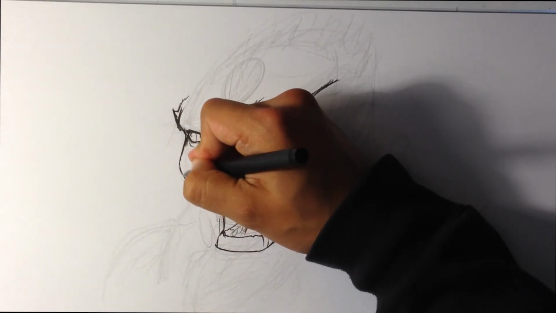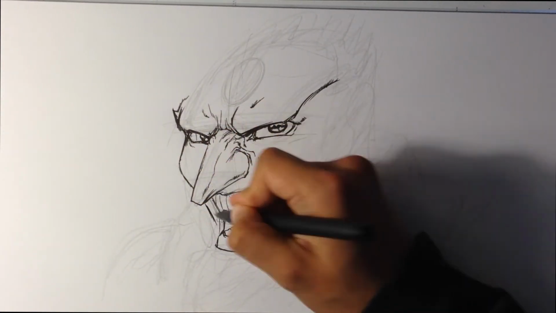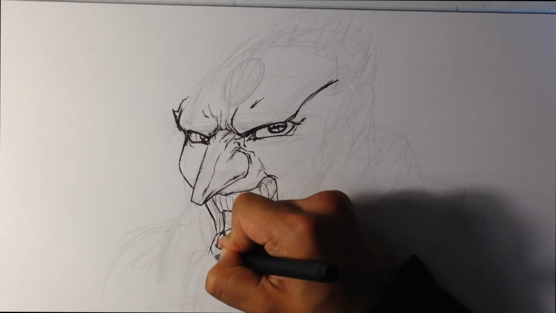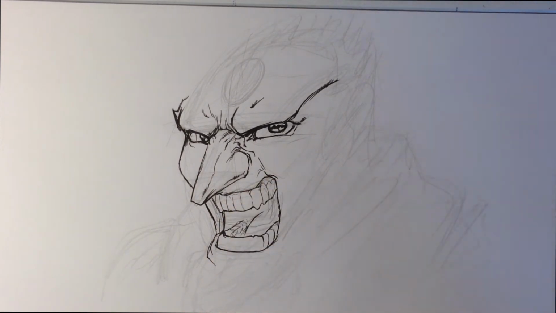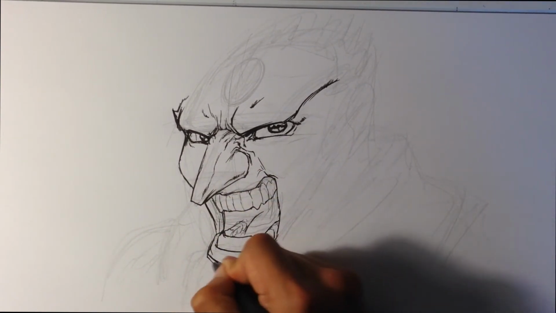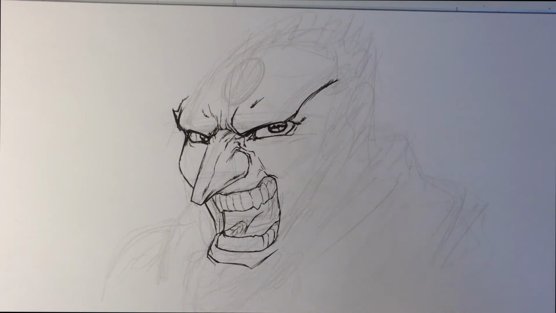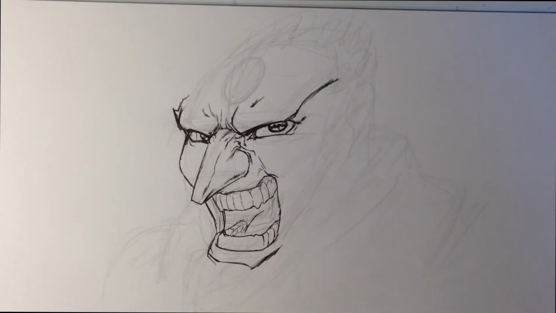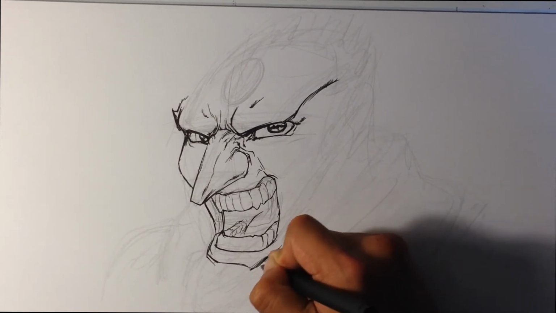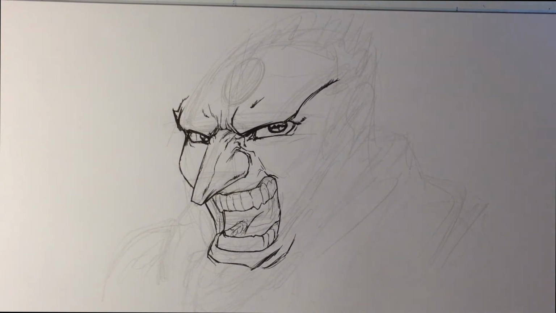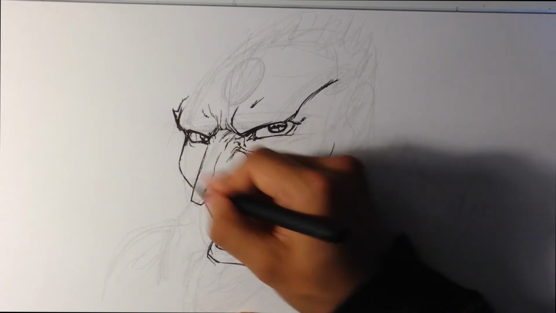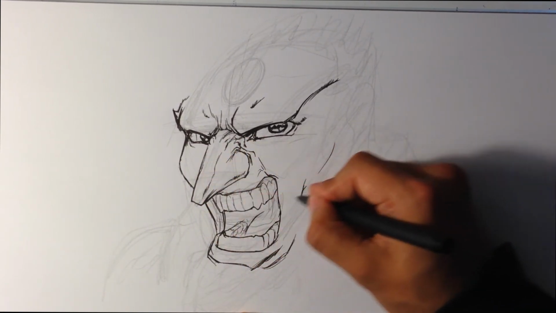Side of the cheek. He's got pretty big lips, I think. They are stretched out though, so they'll look a little smaller. But at least his lower lip is pretty big, as I recall. Same thing with his jowls. His jowls are pretty big. I'm gonna even this out over here. I'm trying to even it out. So if that cheek's over there, if it's turned like that, thinking of the rhythms in my mind.